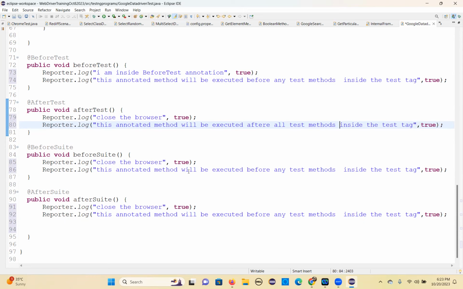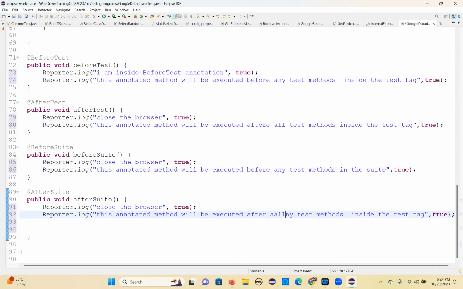So this annotated method will be executed before any test method in the suit. In the suit, this annotated method will be executed after all the test cases, all the test methods inside the suit.